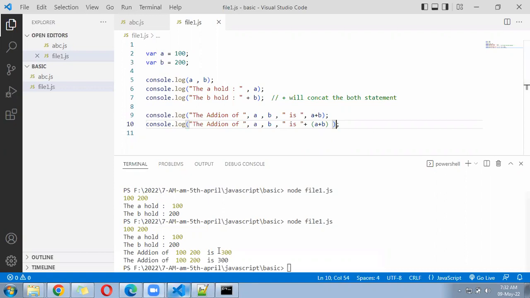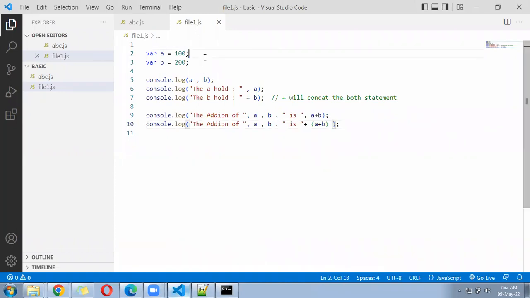This is the basic understanding of JavaScript before writing the difficult, long code. Step by step, we have to understand the alphabets: the basics of JavaScript, how to write, where to write, and if a variable is written, what is the meaning of that. Okay, let's come next. I will close this file and we'll go for the next file called file2.js.